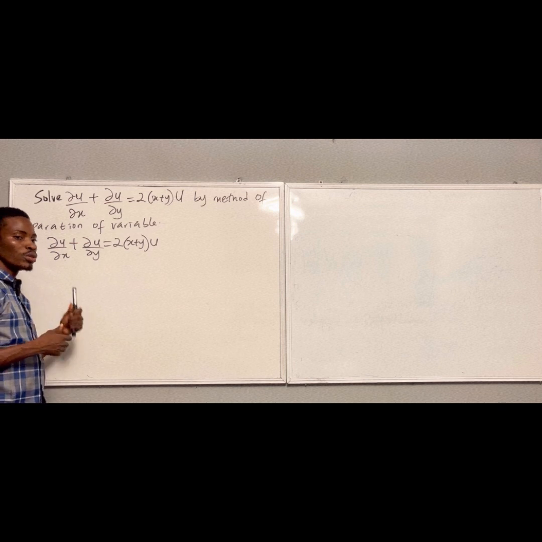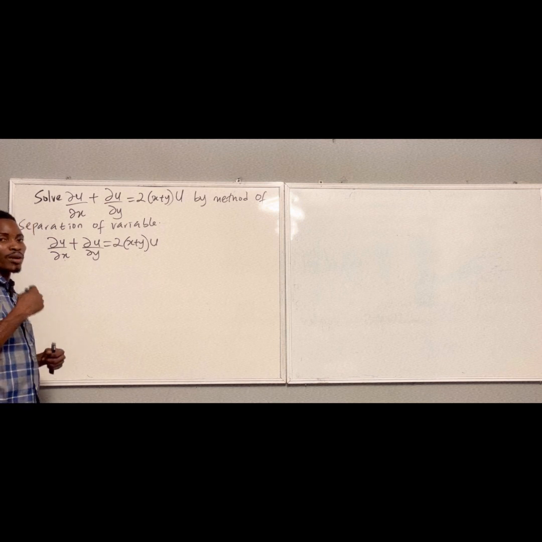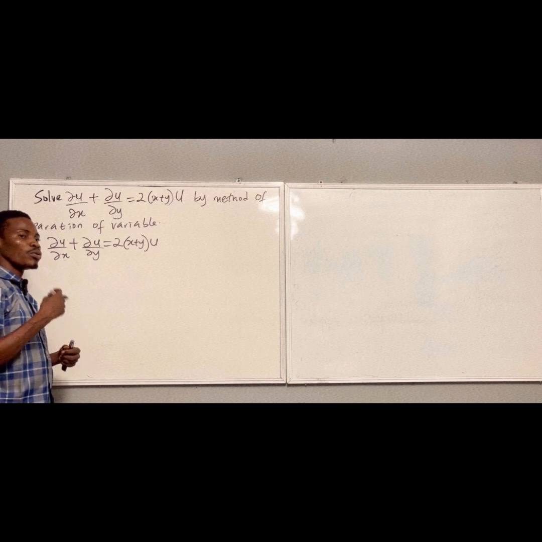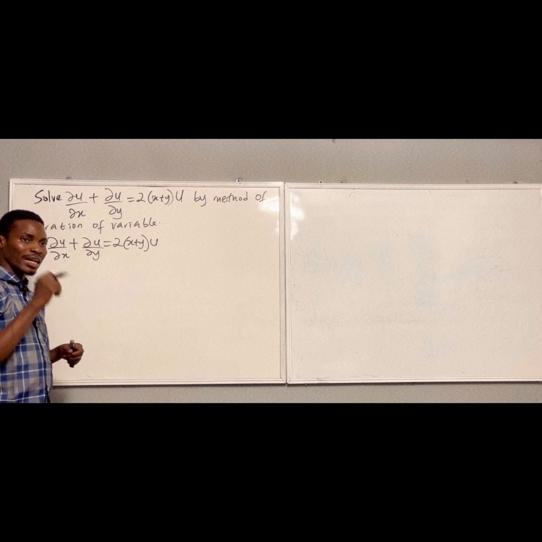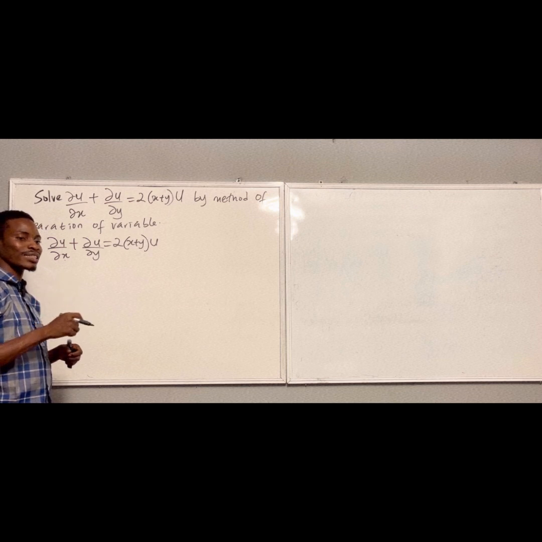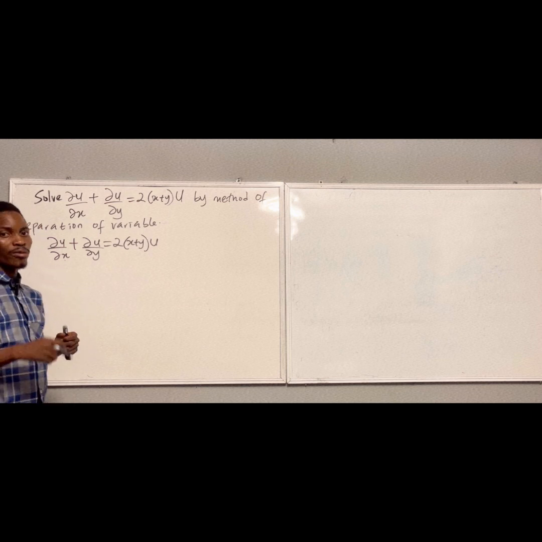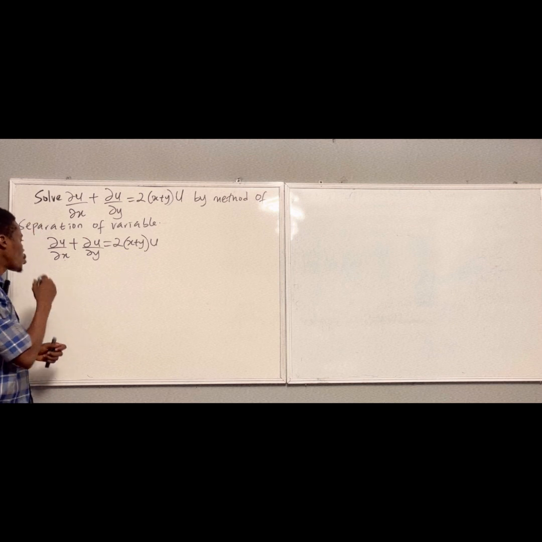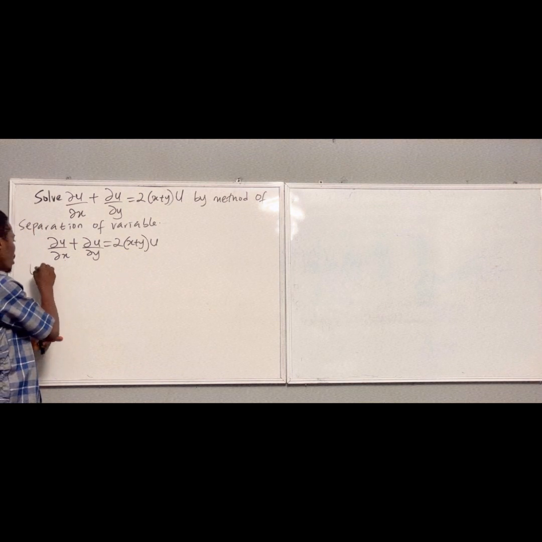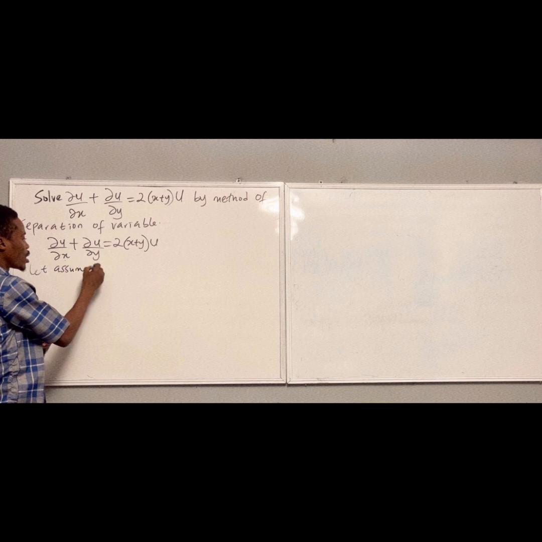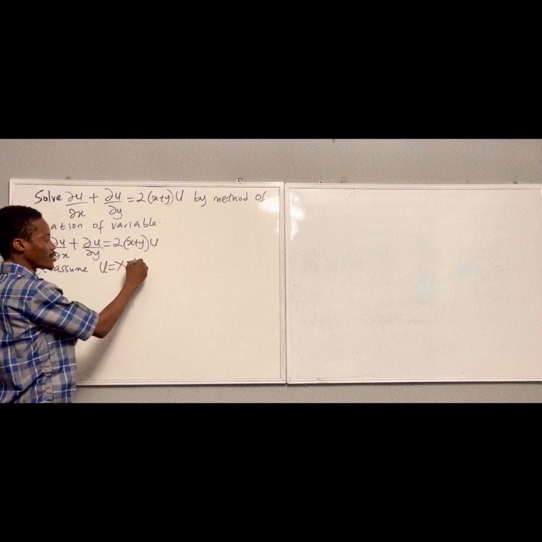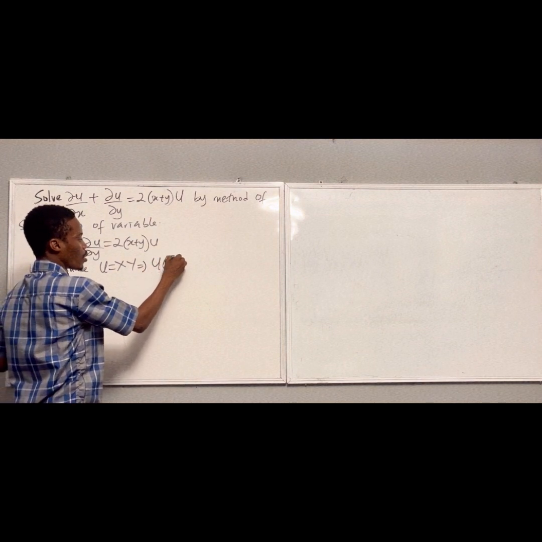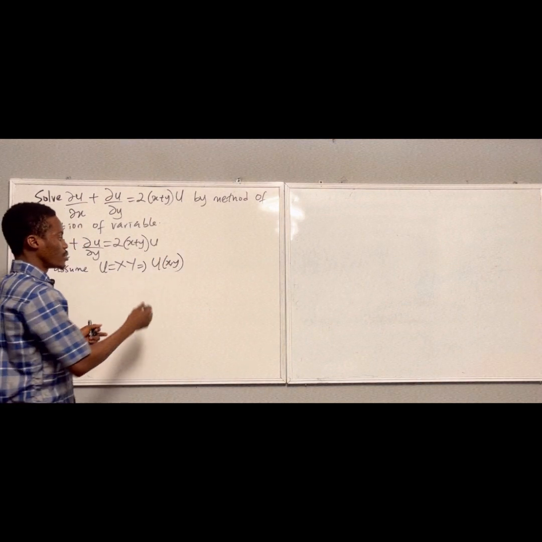We are going to assume that u is a function of x and y. Then when we say u is a function of x and y, we assume that X is a function of small x, and Y is also a function of small y. So our first step is: let's assume u(x, y) = XY.